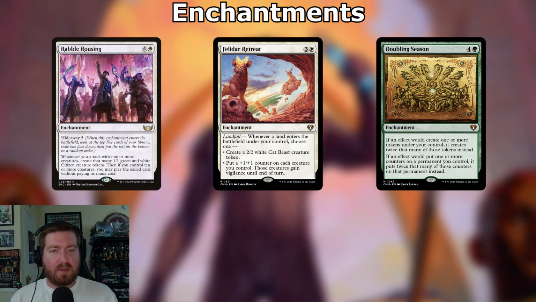Doubling Season. It is kind of just the better version of Bast's Blessing because it only cares about our stuff. So 4 and a green, enchantment. If an effect would create 1 or more tokens under your control, it instead creates twice that many tokens. And if an effect would put 1 or more counters on a permanent you control, it puts twice that many of those counters on the permanent instead. So, like I said, just Bast's Blessing, but better because it's only ours.